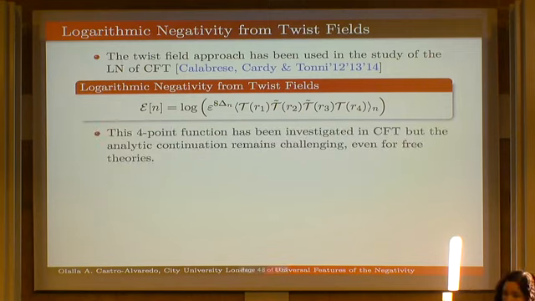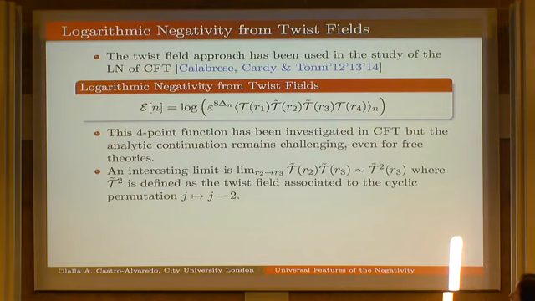So even in that case, as I was telling, the continuation to n equals 1 from n even is not fully understood either. So this has been investigated. It's difficult, but there are particular limits that are easy to do. So of course, if you take particular limits here where this reduces to a 3-point function or a 2-point function, then you can at least say something about that. And that's something that they did in their original work.